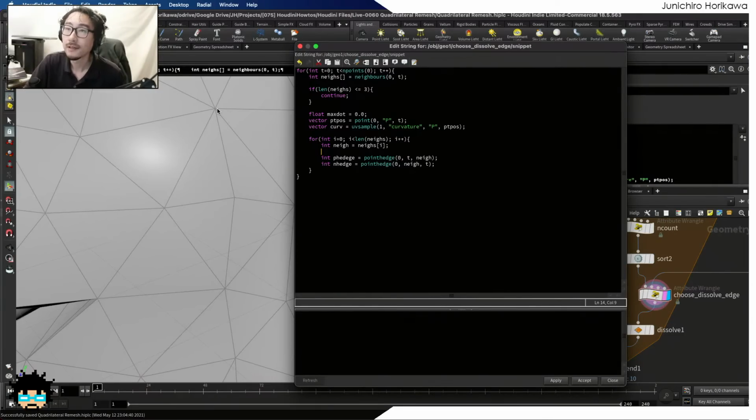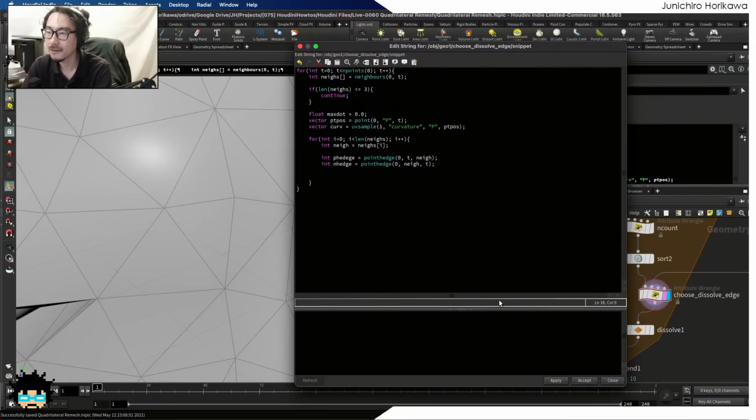Okay, and you want to check if the neighbor point, if the neighbor primitive, let's say what I'm gonna do. So wait a minute. That was too fast.